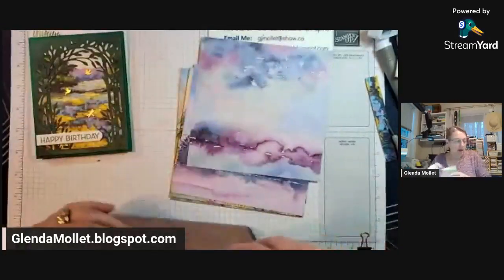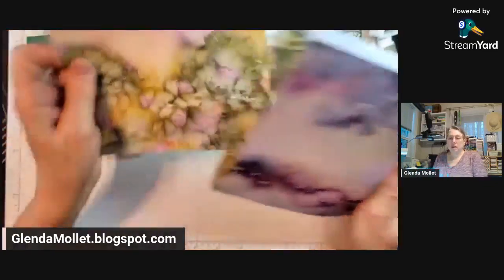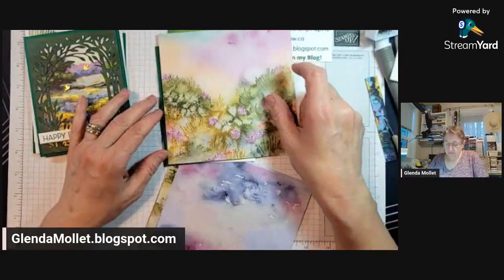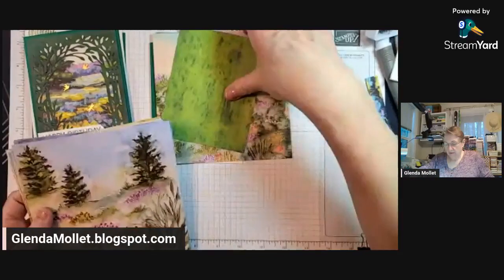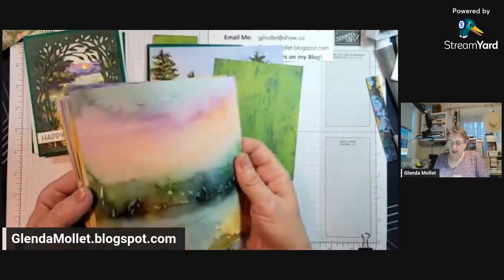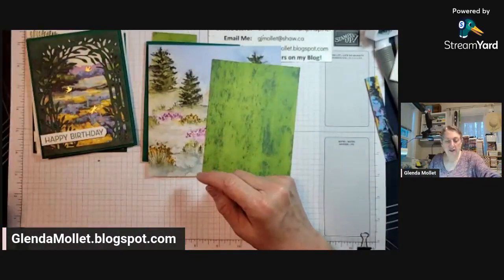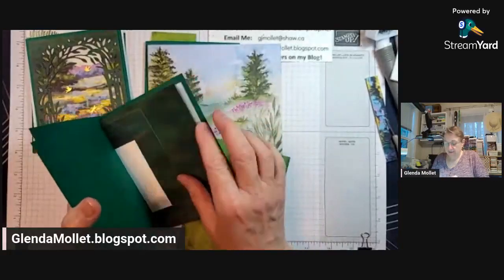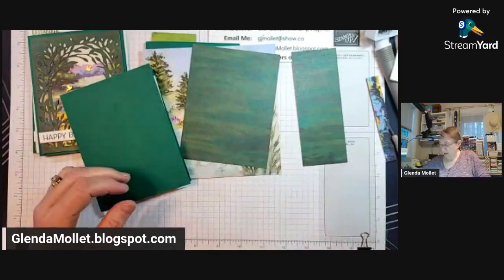Now I have greens already out, which means if I use the same, we could use that. Would that work with the... It might. Would it work with that? Or maybe this one, it's got a little bit more of the greens in it. Let's do this one. What do you think? This one okay? Now, if I got a dark, yes, I have. Let's do the dark one. That will work, right? Put that one away.